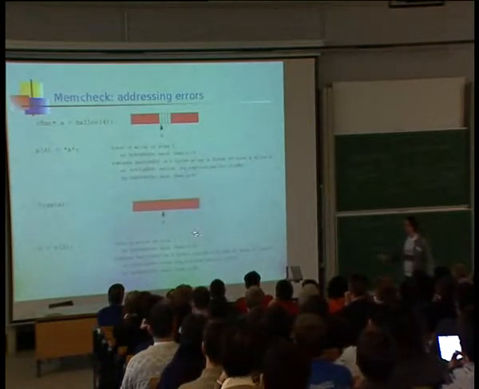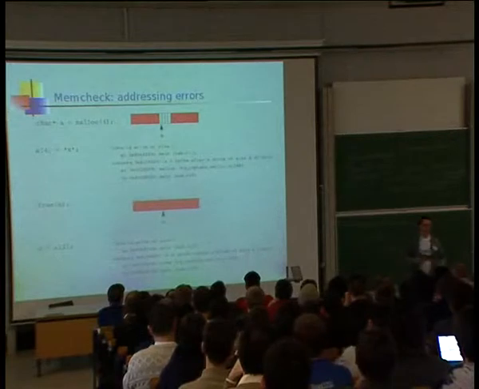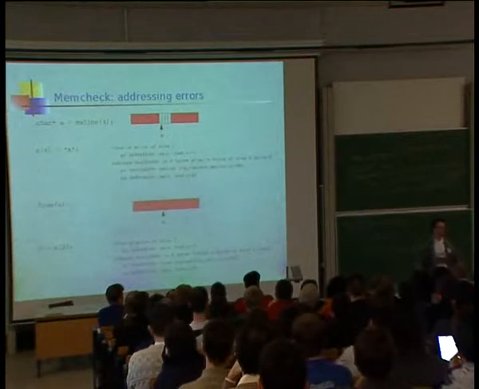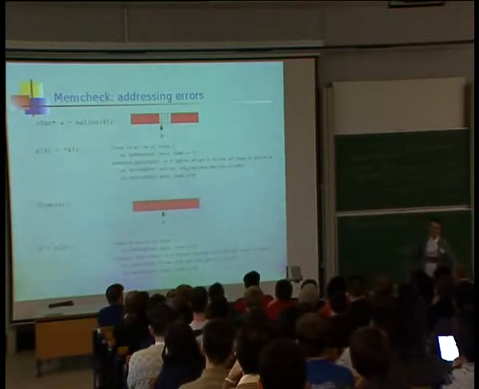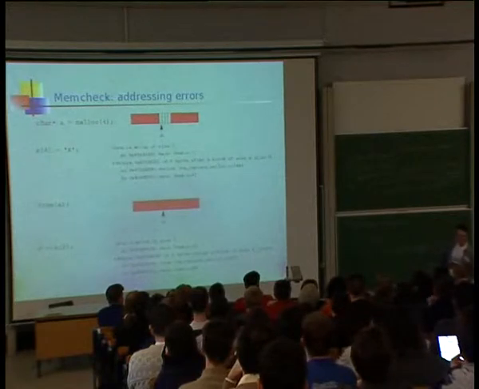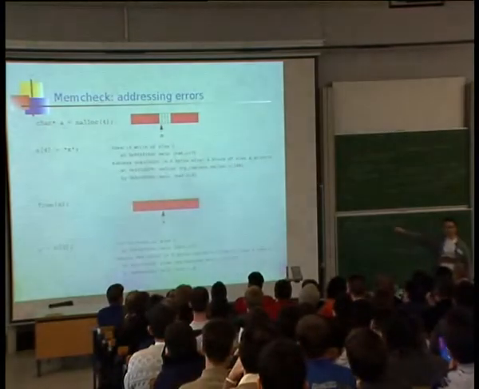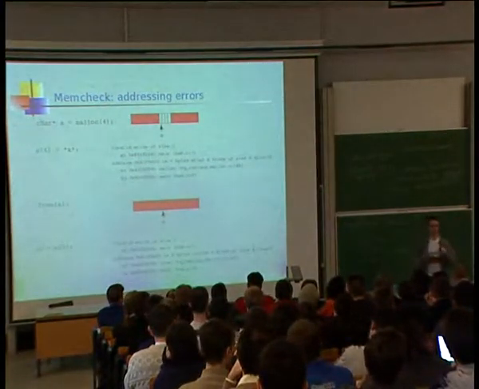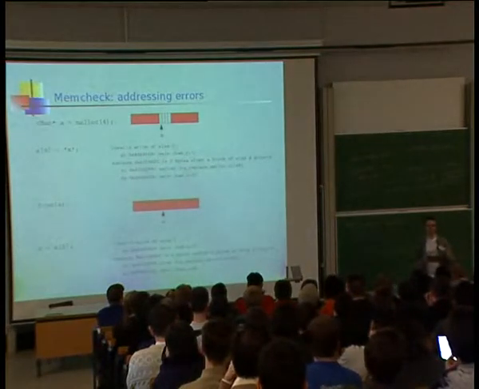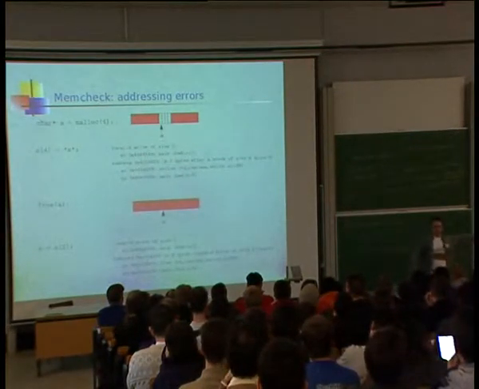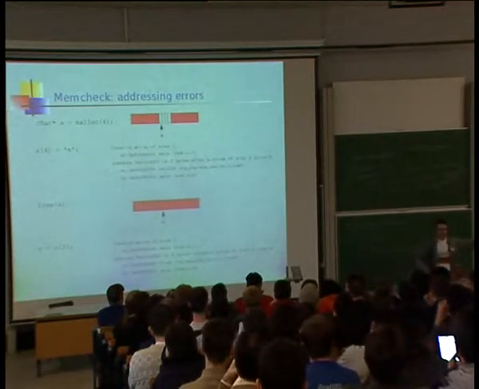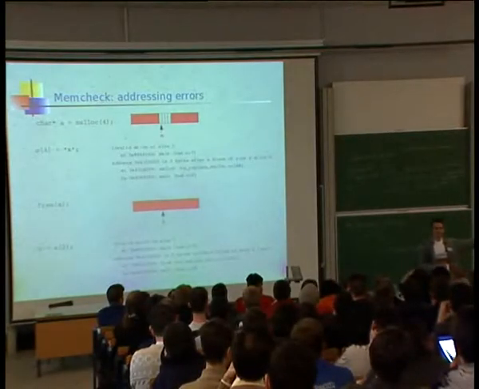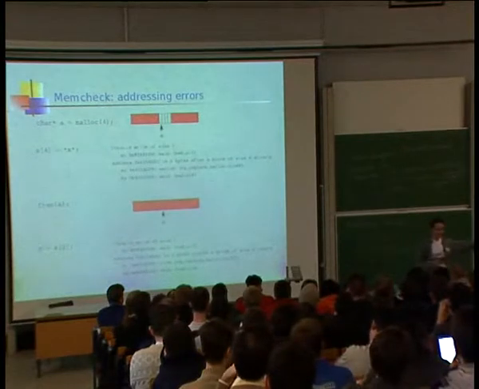Another observation is that a conventional implementation of malloc or free will want to bring back into circulation memory that you freed as fast as possible to minimize the total working set that you have. Whereas we want to do the exact opposite. When you free something, we want to keep it out of circulation as long as possible. So when you free memory while running a program on Valgrind, that freed block is put at the end of a long queue of freed blocks, and you have to wait for it to come back into use. During that time that it's out of use, any access to it, you will know about.